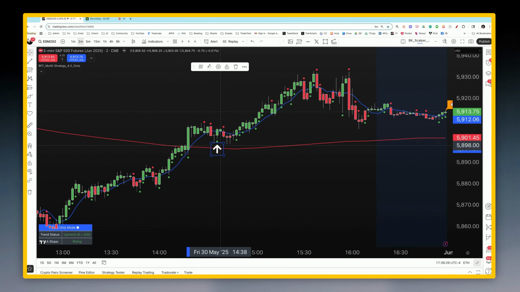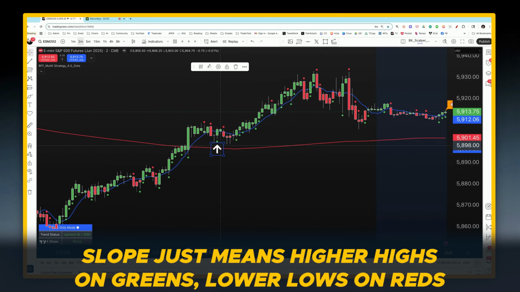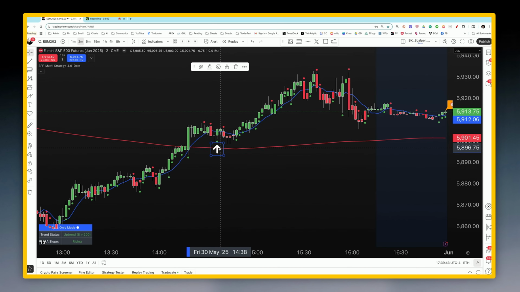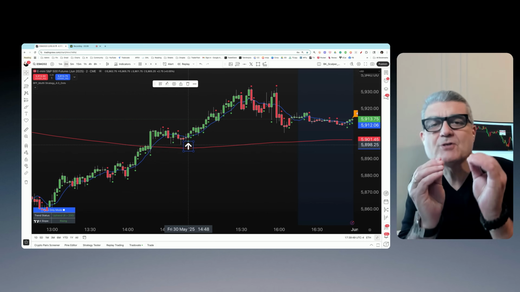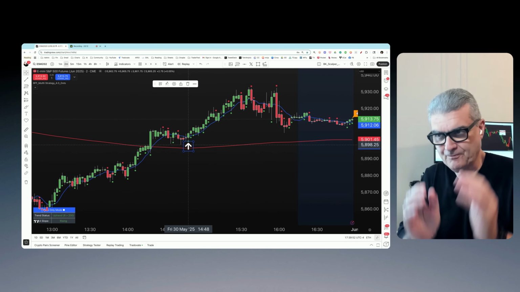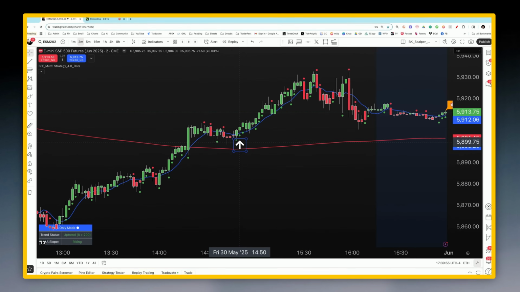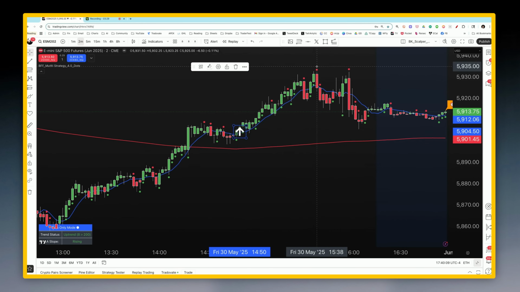And now we have the last and final piece of this puzzle, which is slope. Slope is simply a fancy mathematical way of saying you're going to have a higher high on the greens, a lower low on the reds. Do we have slope? Indeed we do, because you have this green over here, and this is a higher green over here. And if you just wanted to be 100% sure that slope was positive, you could wait a little bit longer and look at this one. And now you have 2 consecutive green dots, one higher than the next, confirming all 3 components: trend, momentum, and slope. You go long on this candle over here, and of course, it skyrockets higher.